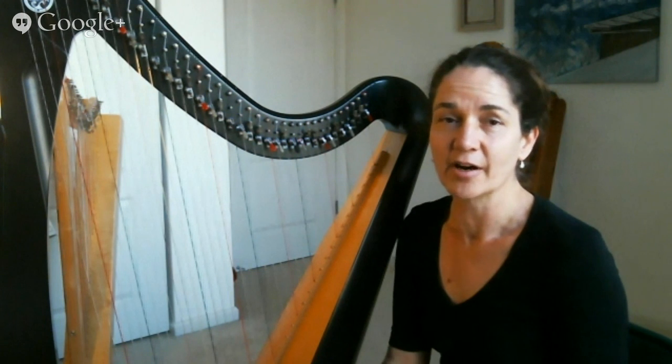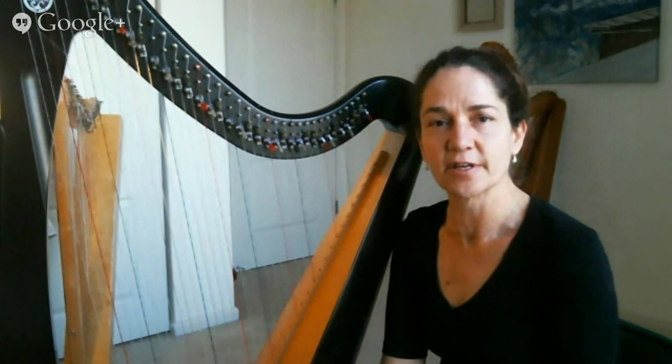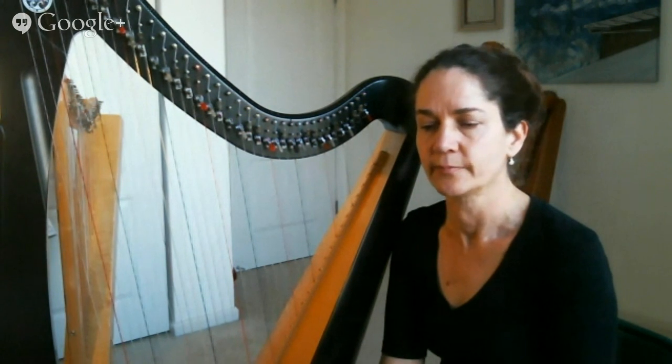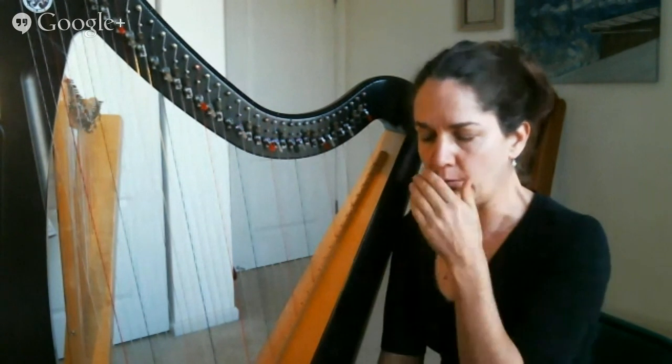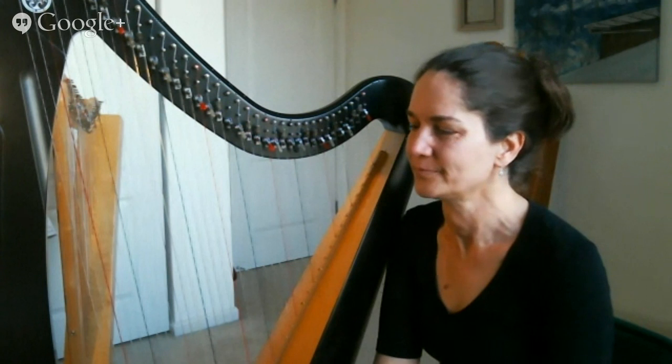There are a lot of other great harps out there. Dusty Strings is another one of my favorites. But, excuse me, mine's been rented out right now.